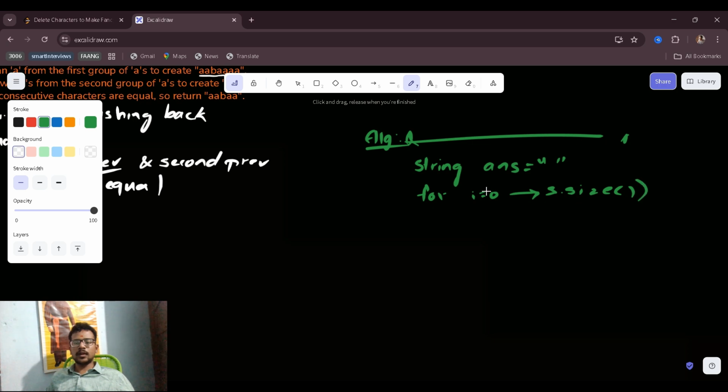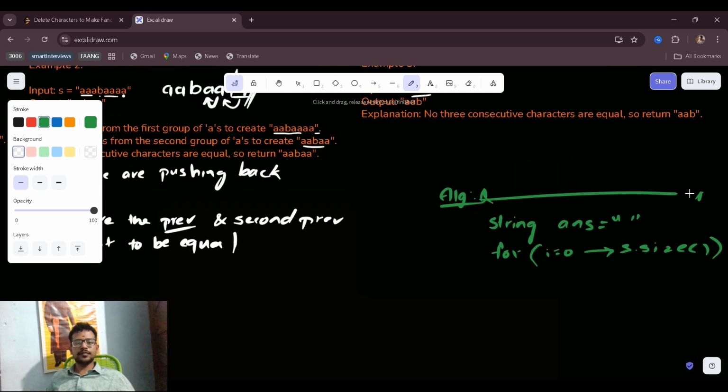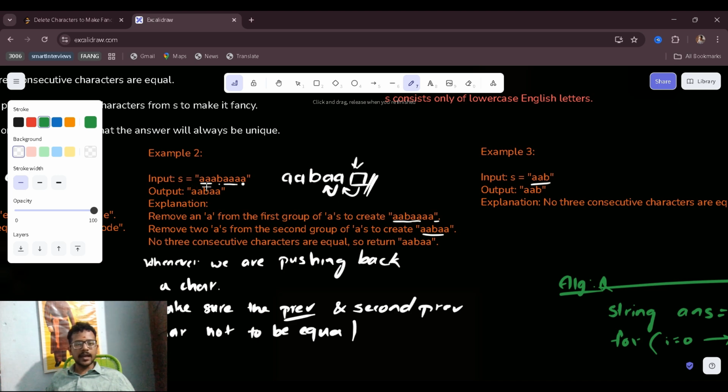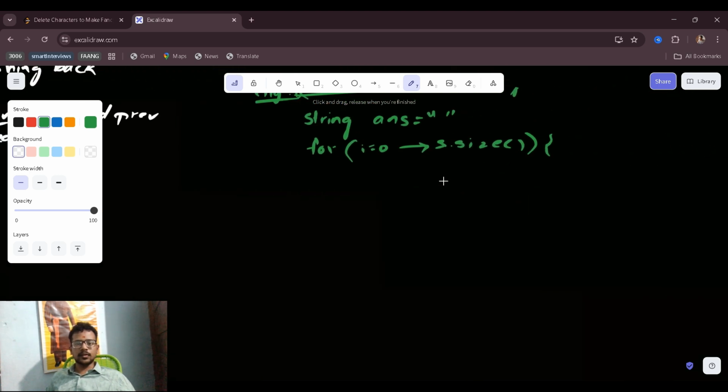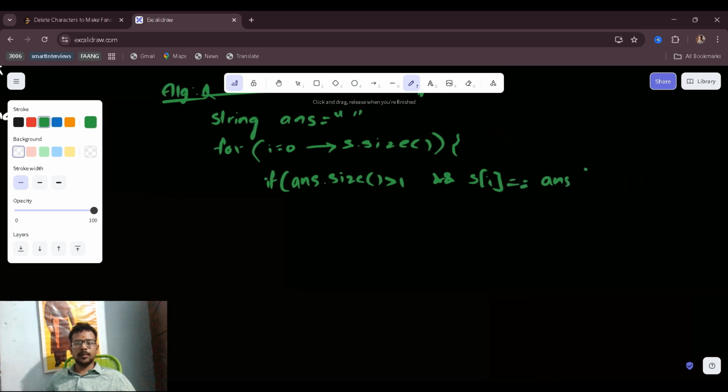Now, what I'm checking every time, instead of checking s, I will check answer. So if answer dot size is greater than 1, let me take the size of answer as int sz equal to answer dot size, and s of i is equal to answer of sz minus 1, and s of i is equal to answer of sz minus 2.